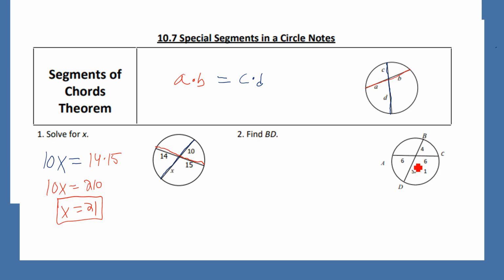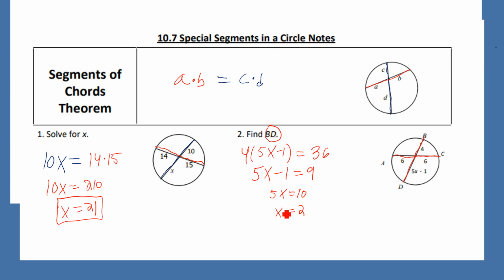On number 2, again, we'll have this part times this part, so 4 times 5x minus 1 equals this part times this part, which is 36. So you can distribute the 4, or you can actually divide the 4 over now and get 5x minus 1 equals 9. Add your 1 over, you get 5x equals 10. Divide that 5 over, and you get x equals 2.